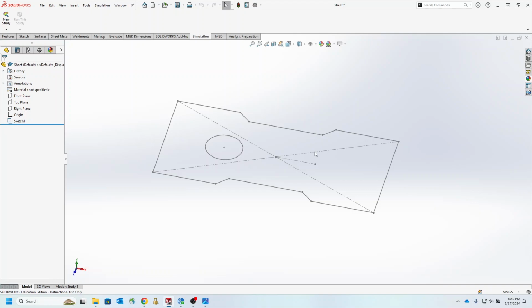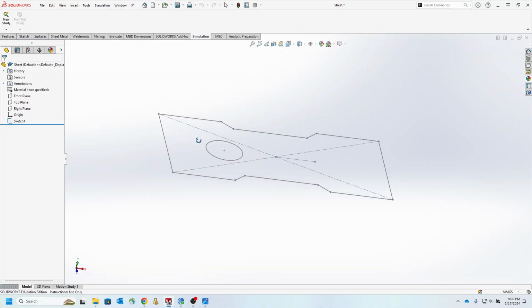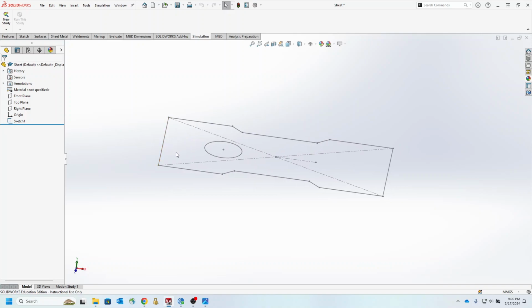Let's say this is a very thin sheet of metal with this geometry. I want to know how gravity can impact it, how the bending could be created if I define a gravity and then have a fixture on the left side of this one.